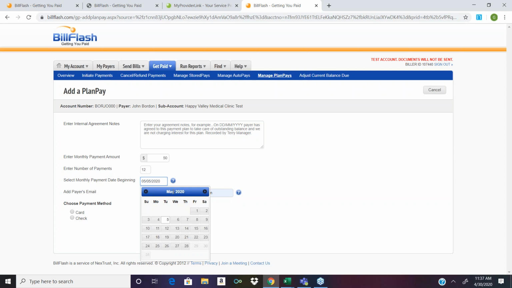It's far better that we figure out ways to help these patients, make it easy for them to pay us. Getting paid in August is better than getting paid nothing at all. So I just wanted to point that out, that that's an option that's there for you right now that might be applicable as people are dealing with the economic impact.